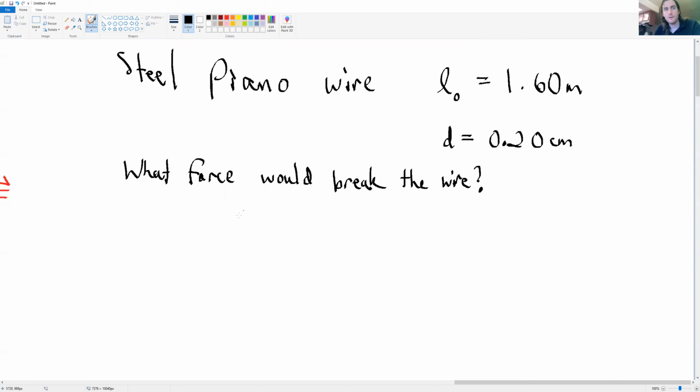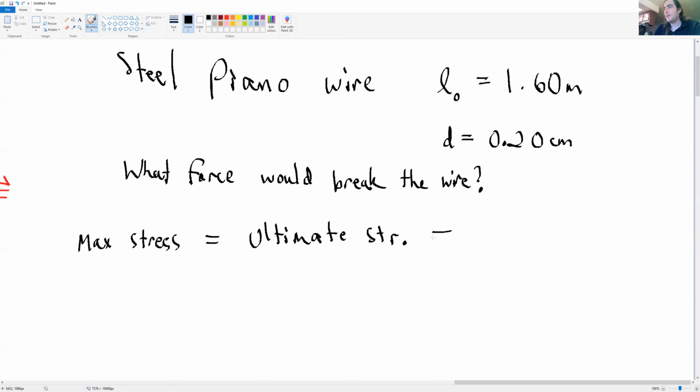If we want to know the force, then we have to calculate the force based on the maximum strength. In this case, there's no safety factor in this problem, but we could ask the question, if we have the safety factor, what's the maximum amount of force we should apply? But simply the max stress is going to be equal to the ultimate strength of the material with no safety factor. So we're not dividing by 3 or 4 or 5 or anything like that.